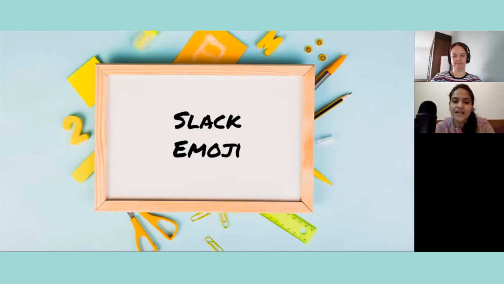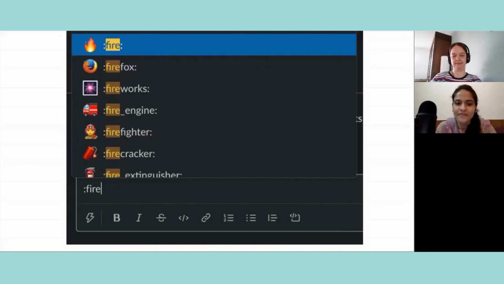In Slack, emoji are both fun and practical. Please go ahead and use them to enhance your message formatting. There is more than one way to add emoji in text. However, the technical way of doing it is to type a standard emoji code in the message field using a colon followed by the first few letters of the code or emoji aliases. You can scroll emoji to select the one you are looking for.